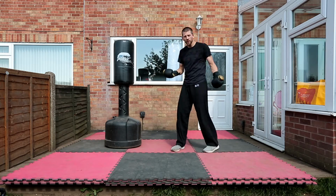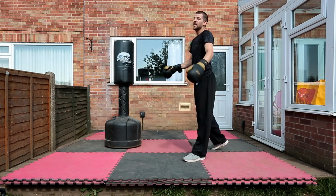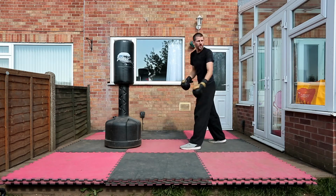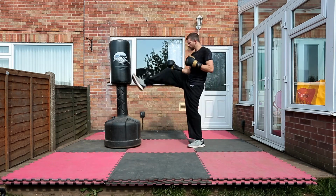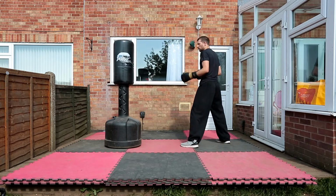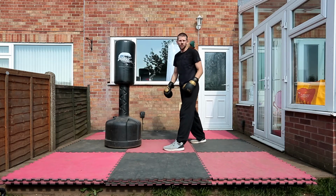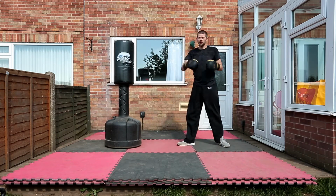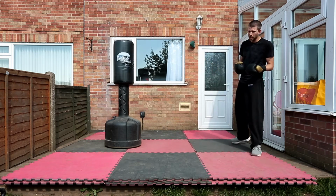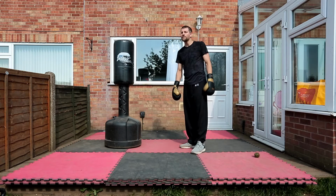How are we doing? Back to quick combos. This is combo number 3 and we are just smushing together combos 1 and 2. It's that simple, okay? If you missed them, combination 1 was front kick, land forwards, reverse punch. Combination 2 was a round kick, preferably front leg, and then rear hand punch. So what we're going to do is put the 2 kicks together, front kick then round kick, and then we'll put the punch on the end. And then I'll show you a couple of little details to do with footwork.